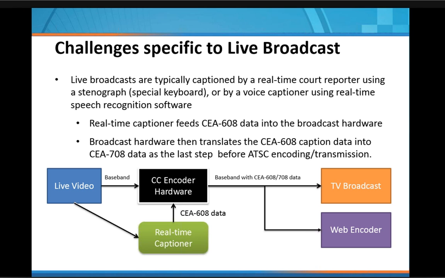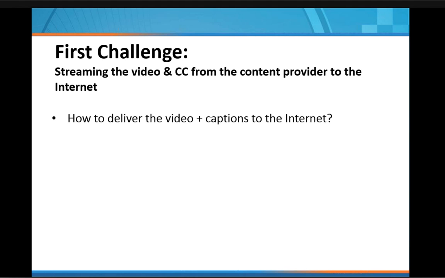One of the things we talked a lot about in January was that there was not a lot of good solutions for live closed captioning to the web. Fortunately, that has changed now. There are now encoders that can put the 608, 708 data into the stream, just like they do for TV broadcast. That gets sent to the CDN, and the CDN, or the server, is going to do a conversion. They're going to convert the 608, 708, or other embedded types into all the different deliverables that you need to deliver to all these different devices.